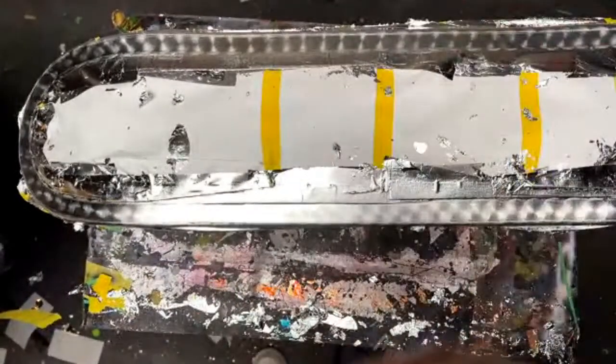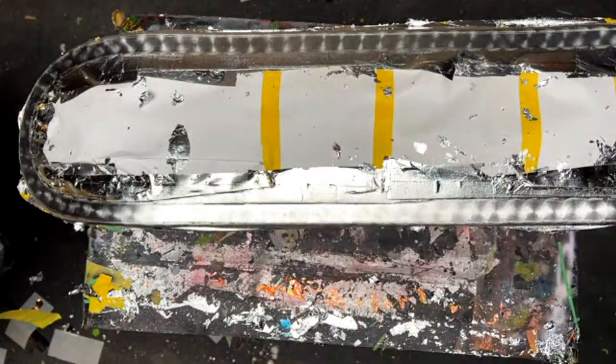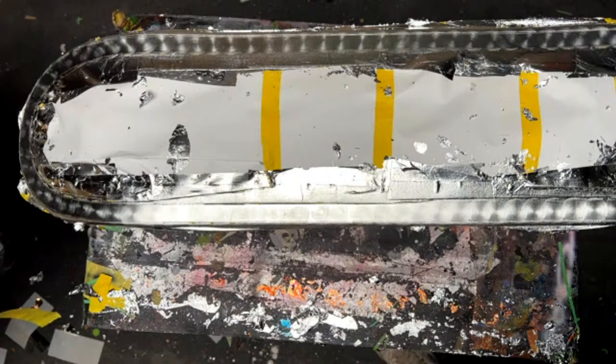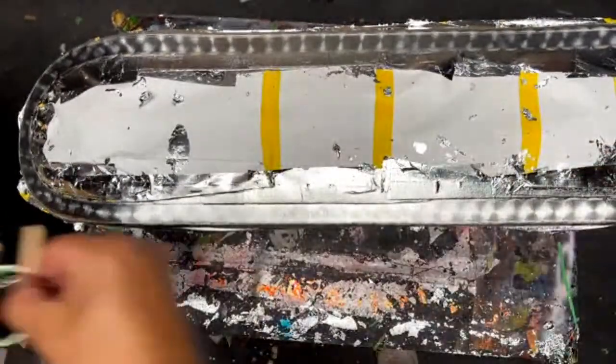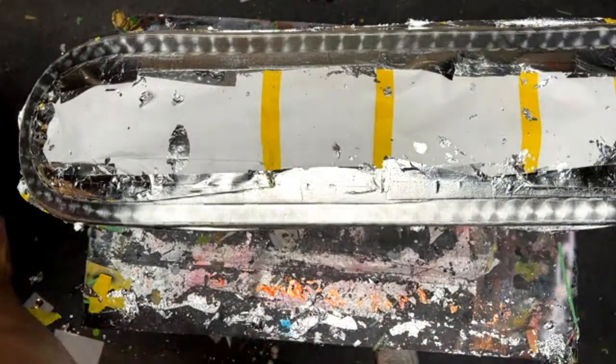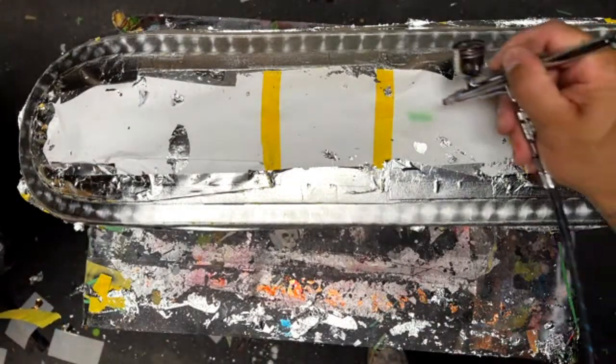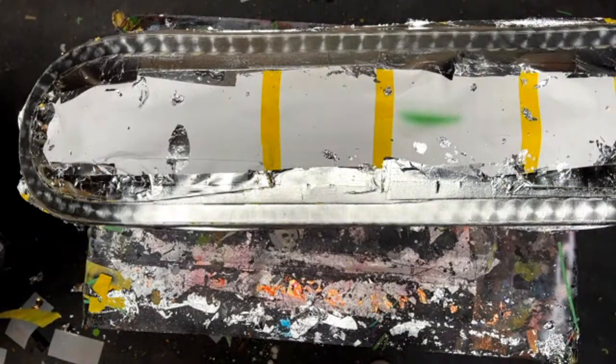Okay, I got some red, it looks like, in here. I just left my paint in there. Oh, yeah, red candy. Let's get rid of that. Okay, we got rid of the red candy. Let's go ahead and pour in some green. That should be enough. Oh, yeah, that looks nice.